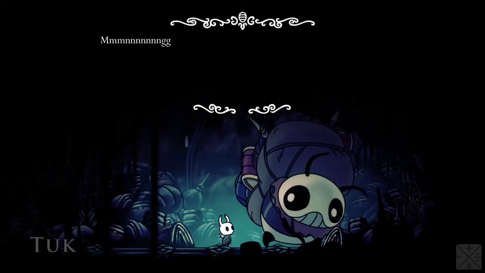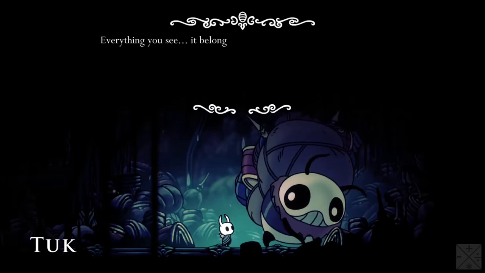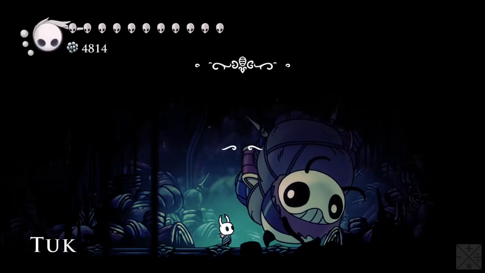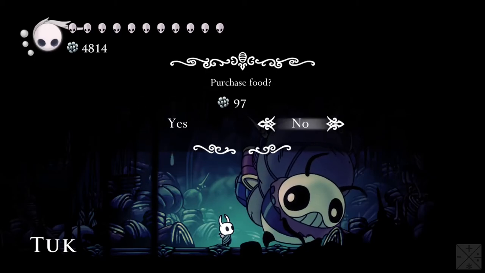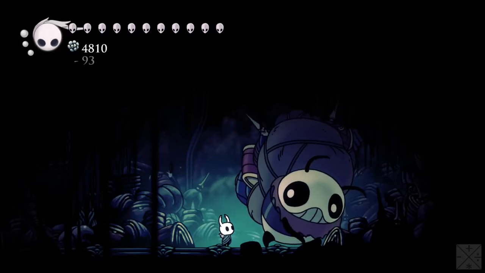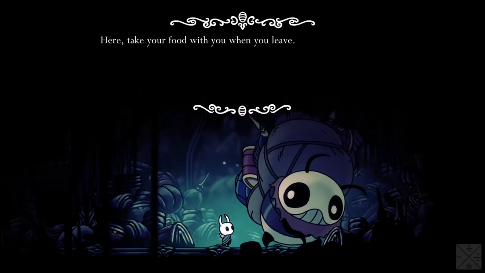Hi. Hello, Red. Don't take something if it isn't yours. That's the law. Everything you see, it belongs to me. Don't be angry. I'll share my food with you if you give me Geo. Purchase food. This Geo is mine now. Don't try to take it back. Here, take your food with you when you leave.